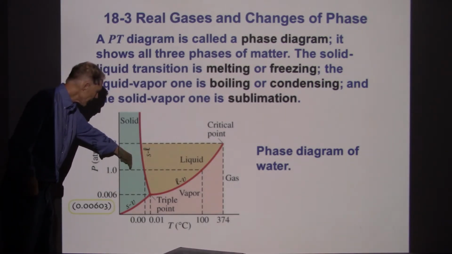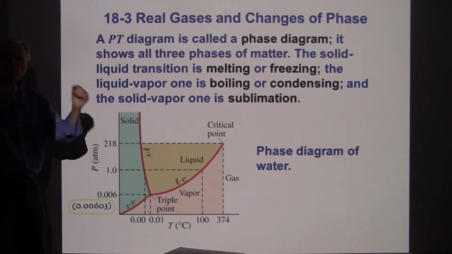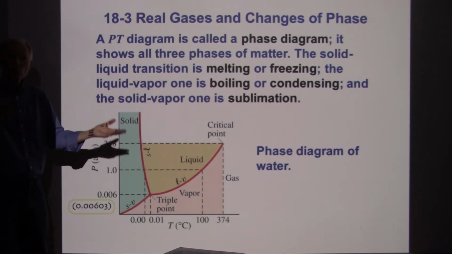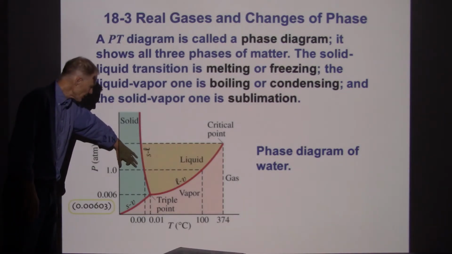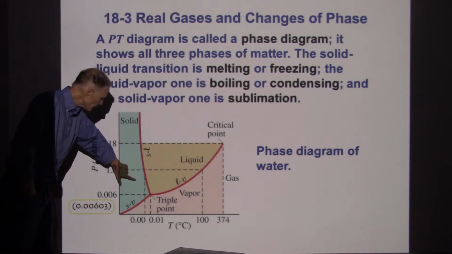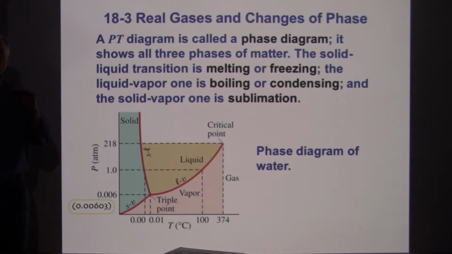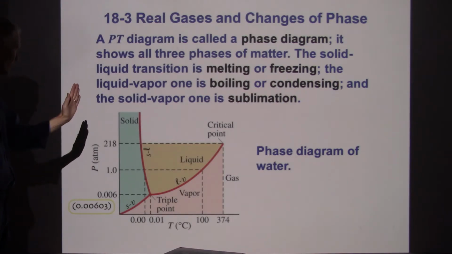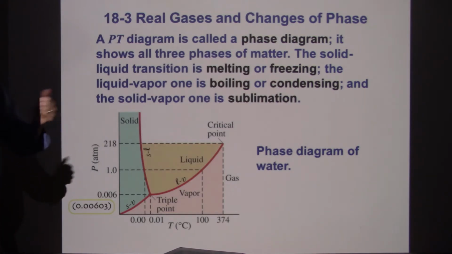If we did it the other way around, let's take a block of ice at 1 atmosphere pressure, and then I begin to remove the pressure. I don't lower the temperature or raise the temperature. I keep the temperature fixed at, let's say, minus 20 Celsius. So I'm keeping the temperature fixed, but I'm lowering the pressure. At some point, as I lower the pressure, that block of ice will sublimate. It will go into vapor. It's kind of fun to play around with all these. You fix one of the pressures or one of the temperatures, and you walk back and forth and see what happens as you change the other variable.